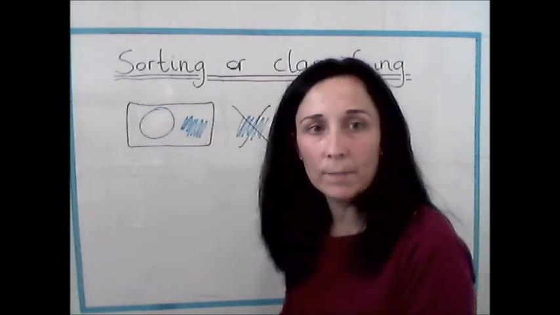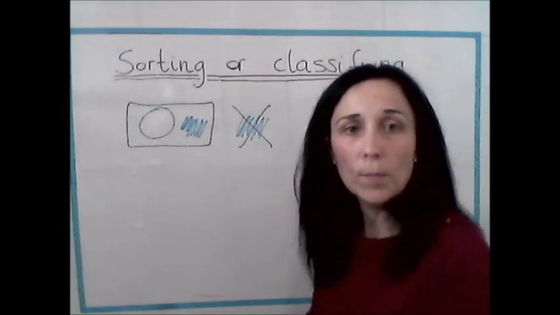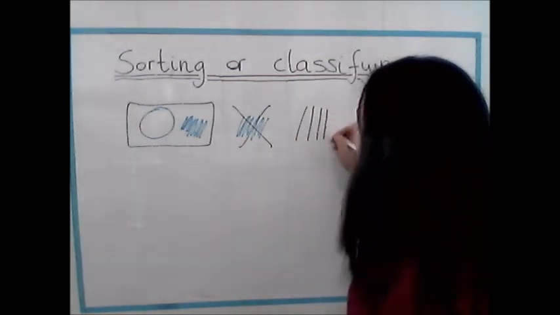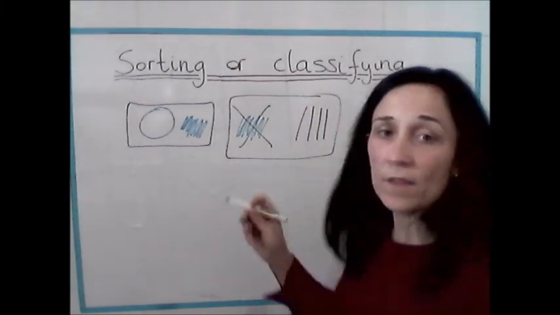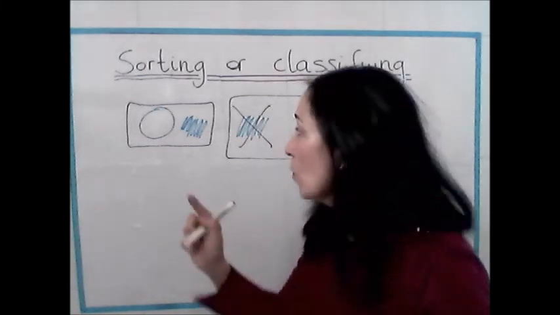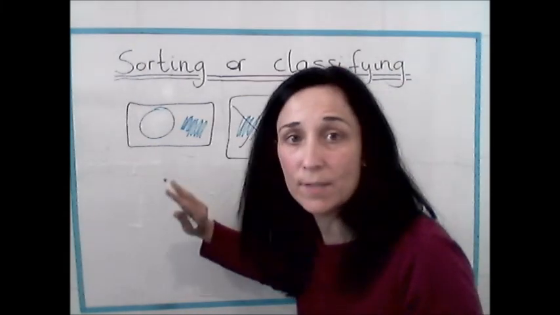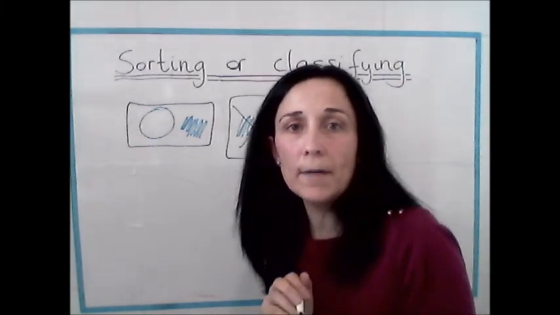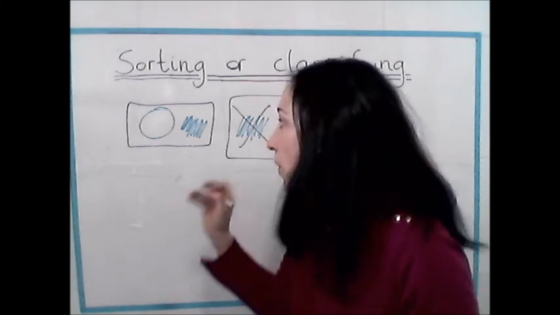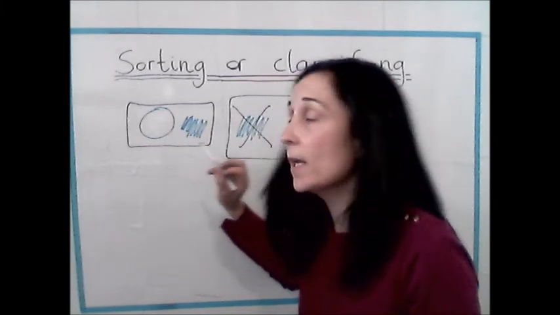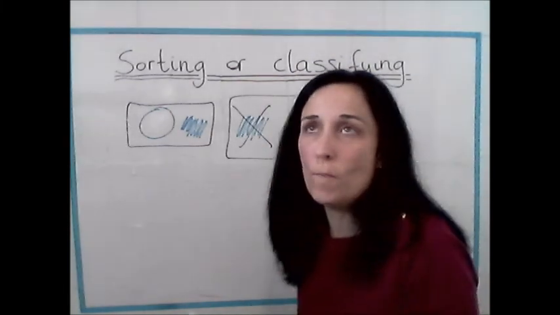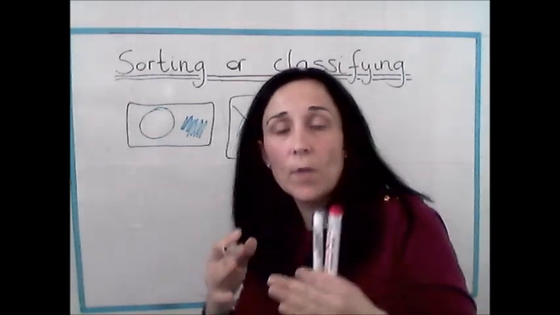And another one can be, for example, no blue and with stripes. So sometimes we can follow just one rule, for example, just blue, or we can pay attention to more than one rule, 2 or 3 or more. For example, the color, the shape, if it has lines or dots, or maybe if it's big or small.